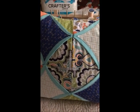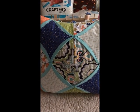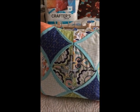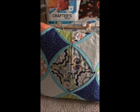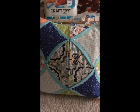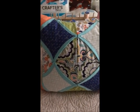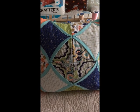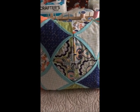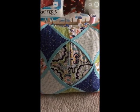All right, our pillow is finished! It was a great afternoon project and I really enjoyed doing the cathedral look. This would be beautiful done in a quilt to match this pillow. I really, really, really think it turned out well for my first time doing this. There are a few things that you can probably tell aren't perfect, but isn't that what crafting is all about? I hope you enjoyed this video and I will be back doing some other videos in a couple of days. Thank you and happy crafting from Designs by Heart!